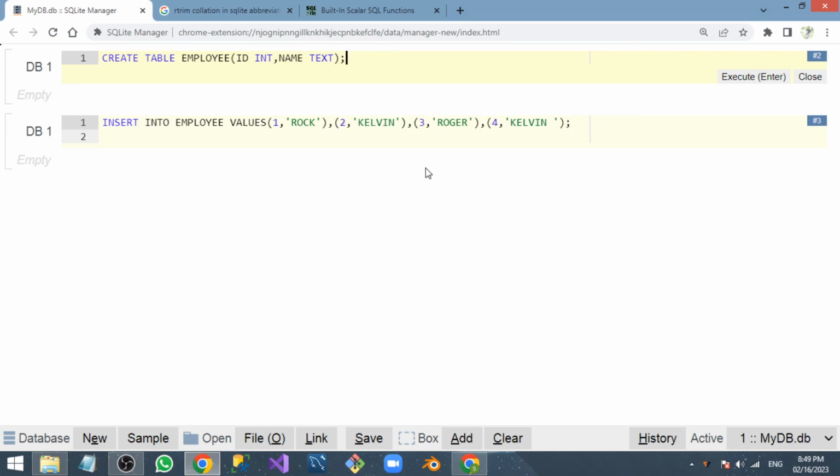So for that I'm going to use a simple table. I'm going to create a simple table with ID and name columns, and now I created it, and again I inserted some values into the table.